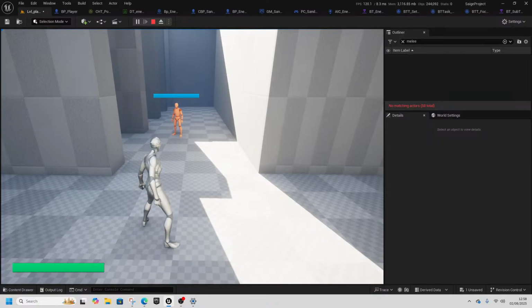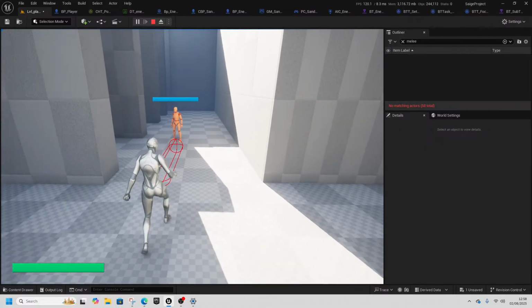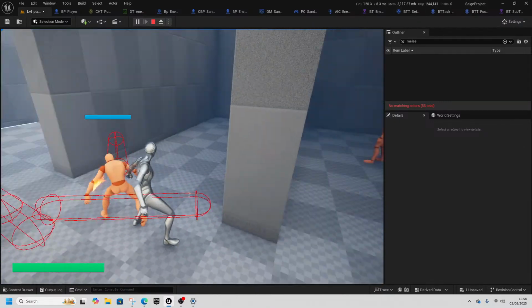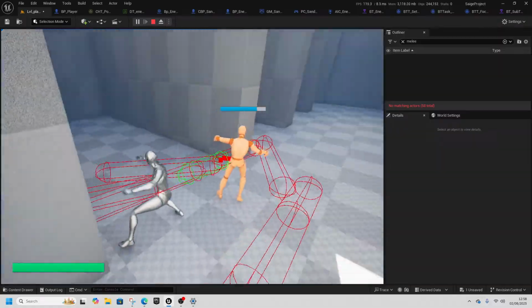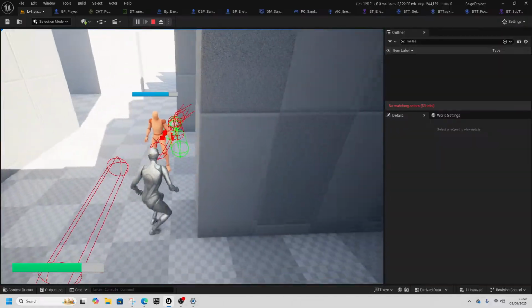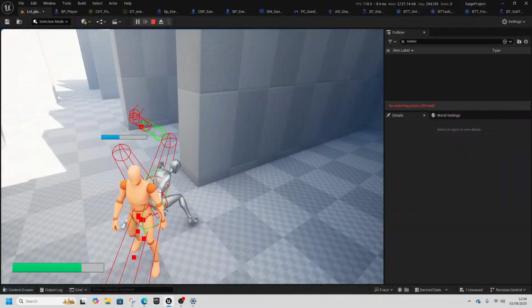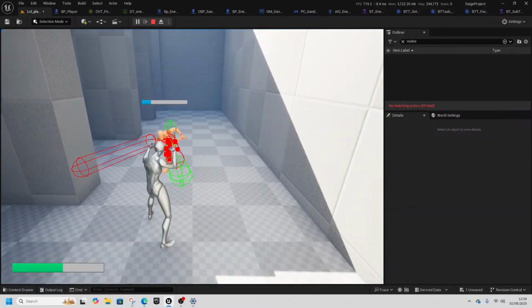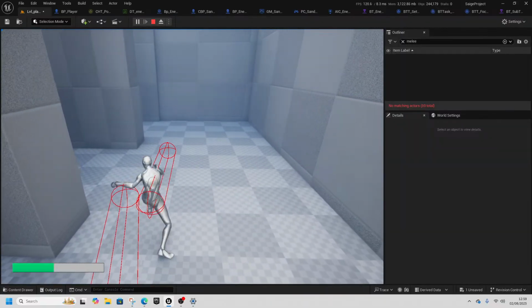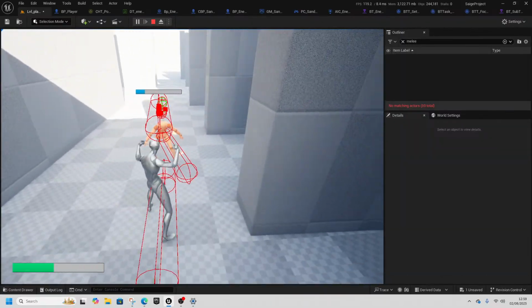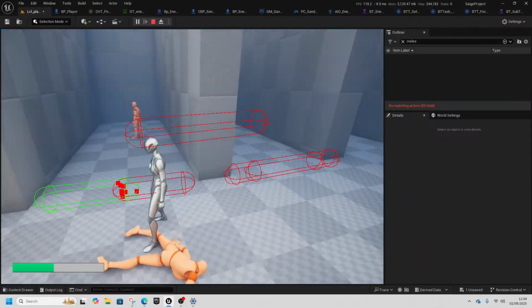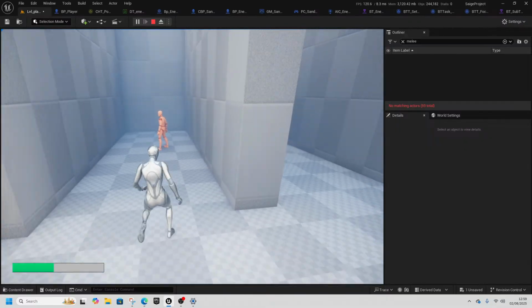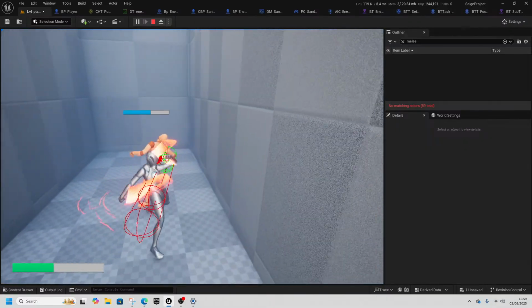We added in all of our other weapon combos, although I didn't add any weapons to them. So now it looks like I'm just punching people.